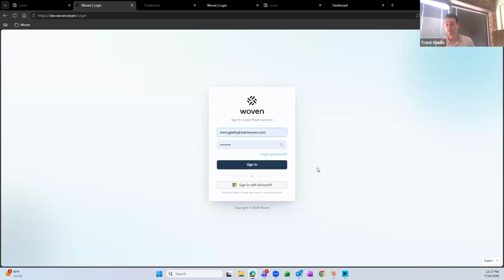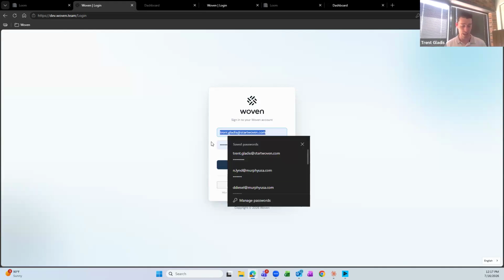If you've logged into Woven in the last few days, you've probably noticed that we now have a new button on the sign-in page, which is sign in with Microsoft. So we now support SSO through Microsoft at least. If the ID in the file feed that comes from your HRS platform and feeds to Woven in an automated manner every day matches what is on your Microsoft account with your organization, you can simply click this button and it is going to sign you in straight through your Microsoft account.